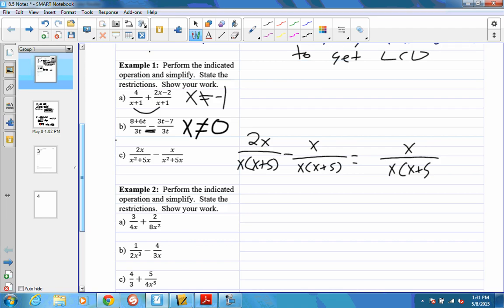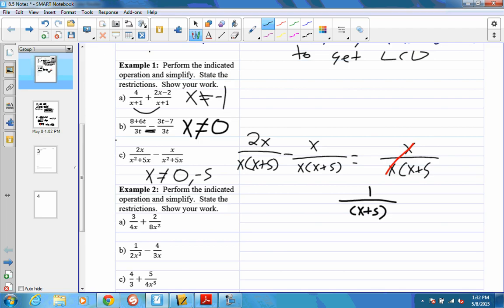So what did I not do, though? I didn't say restriction, my bad. Luckily, we're okay. I can do it here. So x can't equal 0 or what? Negative 5, right? Okay. Wait. How do you get this back? I pulled an x out of x squared plus 5x. Back to the denominator, possibly step 1. Good, what goes away? Yeah, the x's, leaving me with 1 over x plus 5.